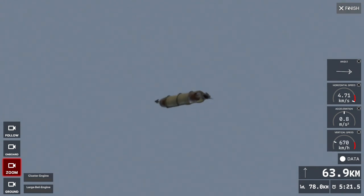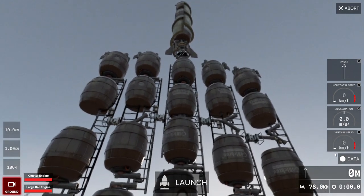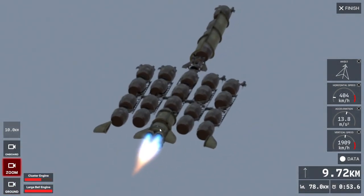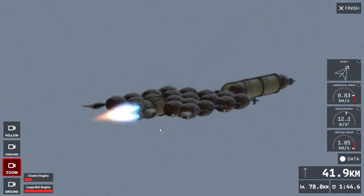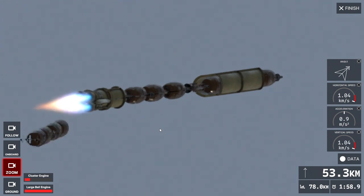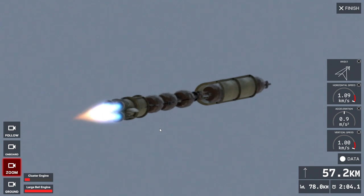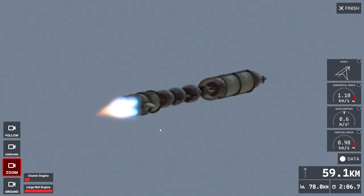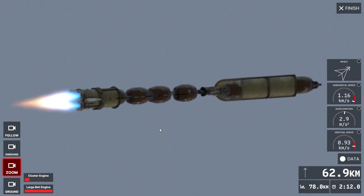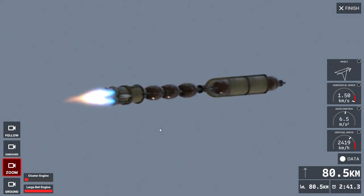So what we need to do... Nah, I just keep doing that. We need to launch into a different sort of trajectory. One that's much steeper. So, go! Okay, hopefully this will be better. If not, we'll put an extra pump on the core. Those are off. That's negligible acceleration. I thought we had more acceleration before. Come on, gimbal. Why is it only 2.5 and such? Of course it is carrying the heavy upper stage as well.